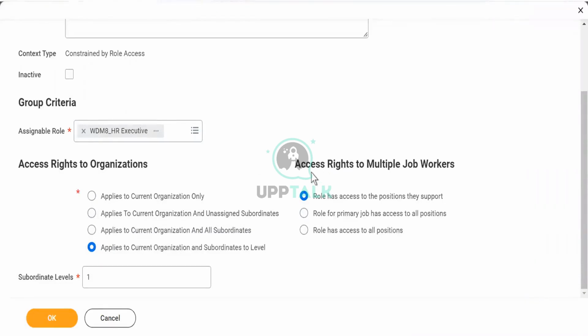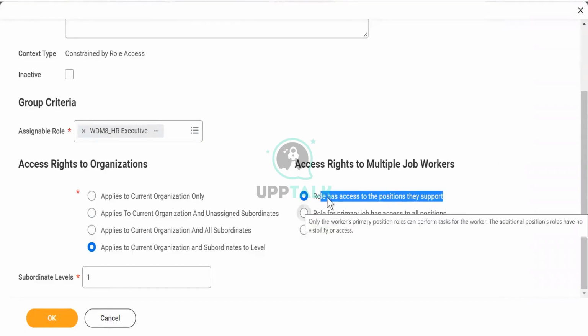Then you see this option. It says access rights to multiple job workers. When you have some kind of HR related role, it says the role has access to the positions they support, because the HR team is supporting some of the other organizations.